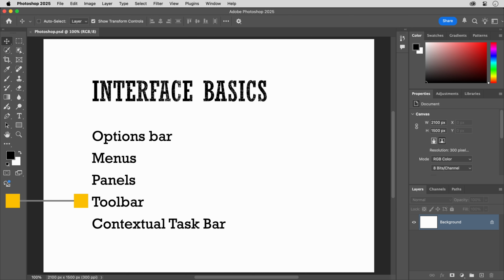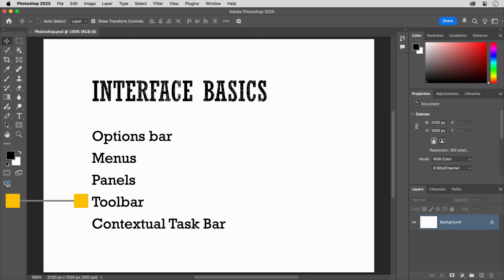The toolbar is where you can switch tools. Many tools have a little triangle in the bottom right corner. If you click and hold on that tool, you can change it to a different but related tool. Tools can be displayed in 1 or 2 columns. You can just press the double chevron at the top of the toolbar to switch between those options. Personally, I like the 2-column option since it helps me visualize the tool categories more easily.